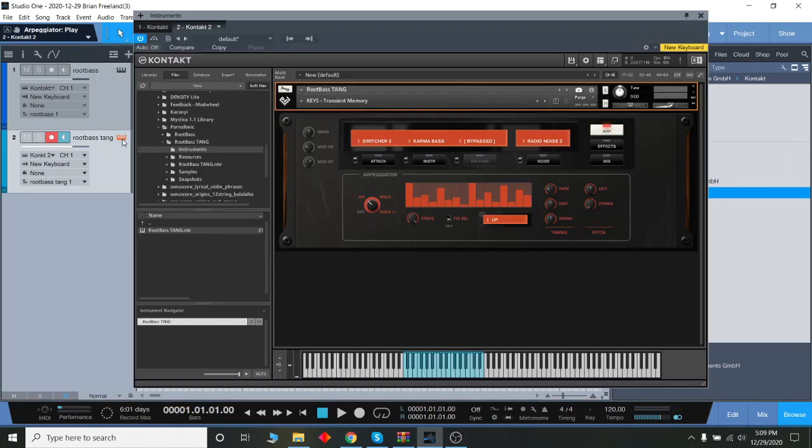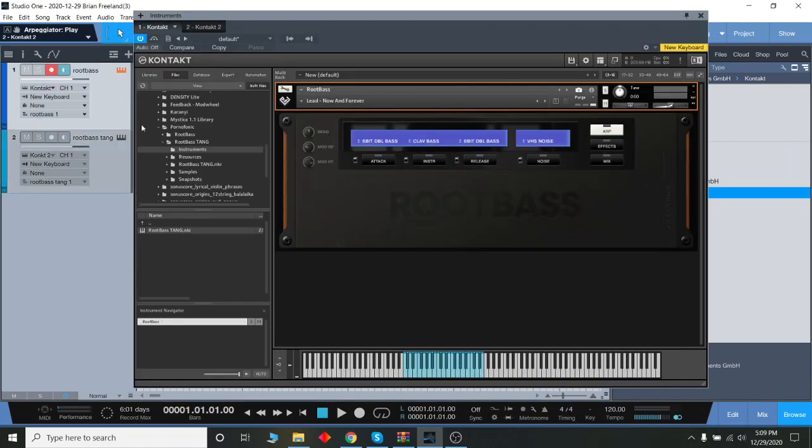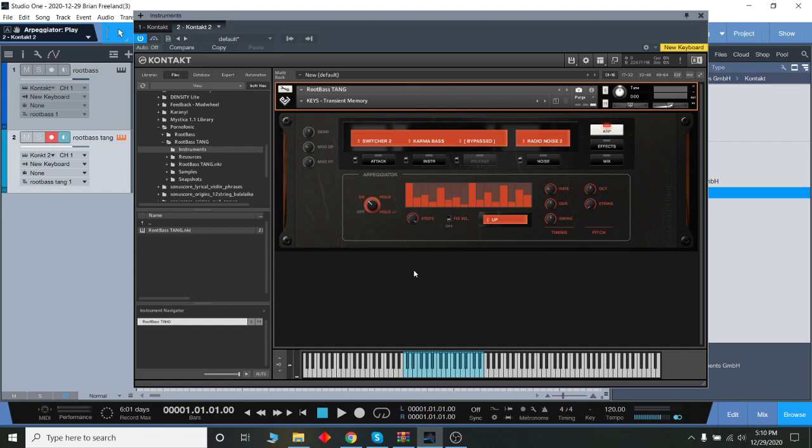Alright, so that was a quick listen to the Rootbass Bundle. Some really nice dirty sounds there. The Rootbass library was a bit more rock and roll, and the Rootbass Tang is a bit more electronic in nature, and you have a lot of root notes and fifths and kind of harmonies in those presets.